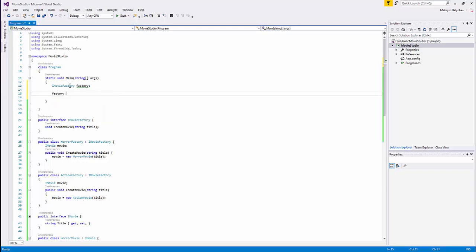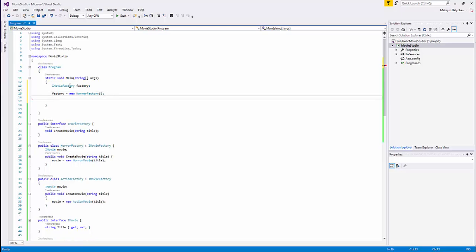So in our case, we decided to produce a horror movie. Yeah, so it means that we'll create an instance of a concrete factory, and then we will create that movie.